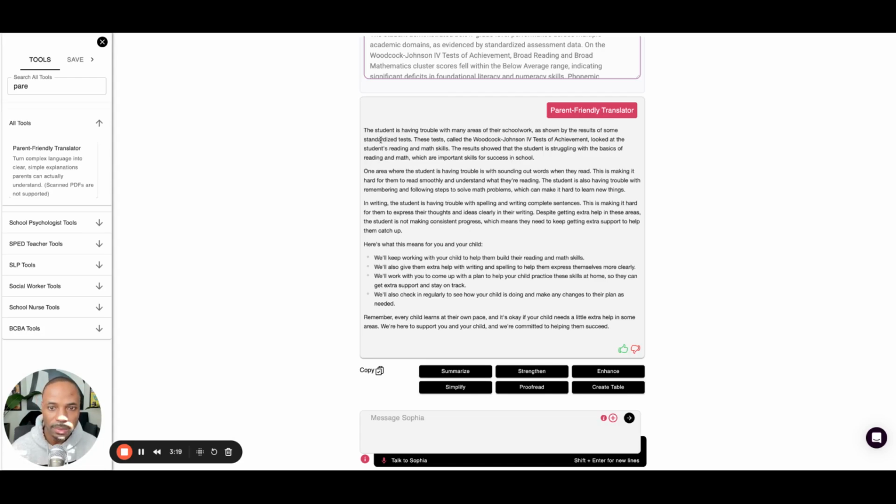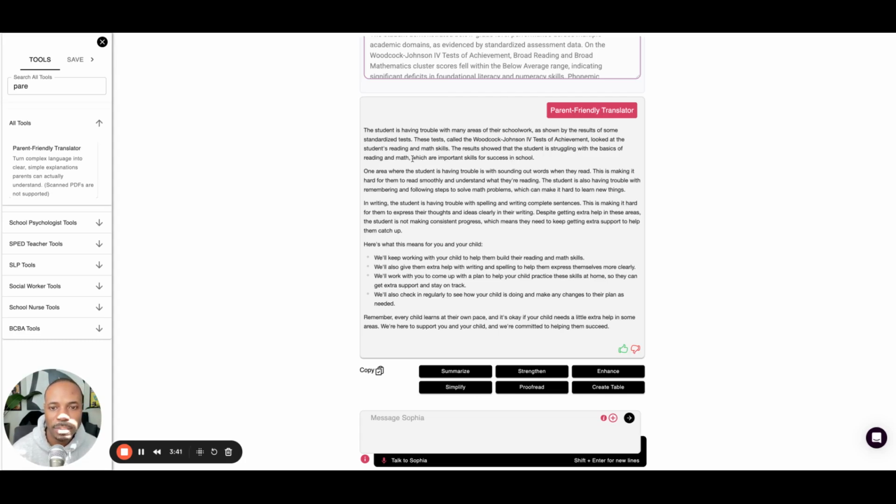Here's what it says. The student is having trouble with many areas of their schoolwork, as shown by the results of some standardized tests. These tests, and it mentions the name of the test, looked at the student's reading and math skills. The results showed that the student is struggling with the basics of reading and math, which are important skills for success in school.